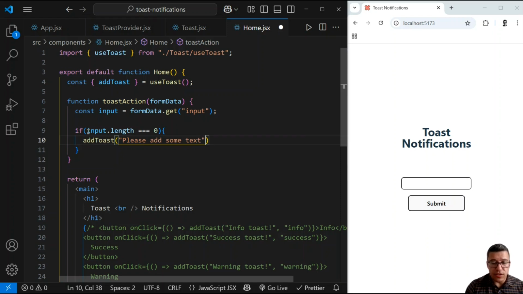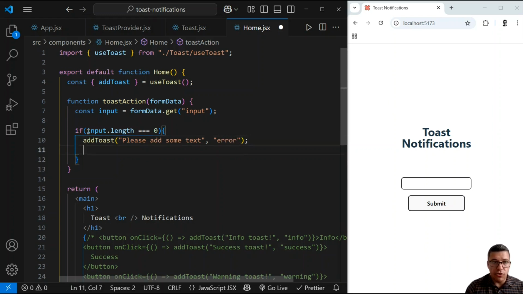And of course, this is an error notification. As a type, I will put error, and I want to stop my function.